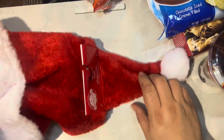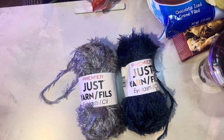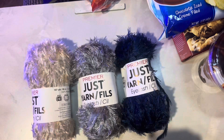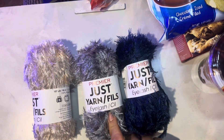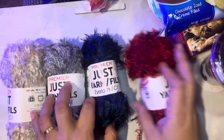Now we're into this gigantic bag of yarn. I got doubles of everything — and oh, my son needed a Santa hat, so I got one for his holiday show this week. Back to the yarn: I got two skeins of each. There's eyelash yarn in a cream color, a gray, a blue, and a red.